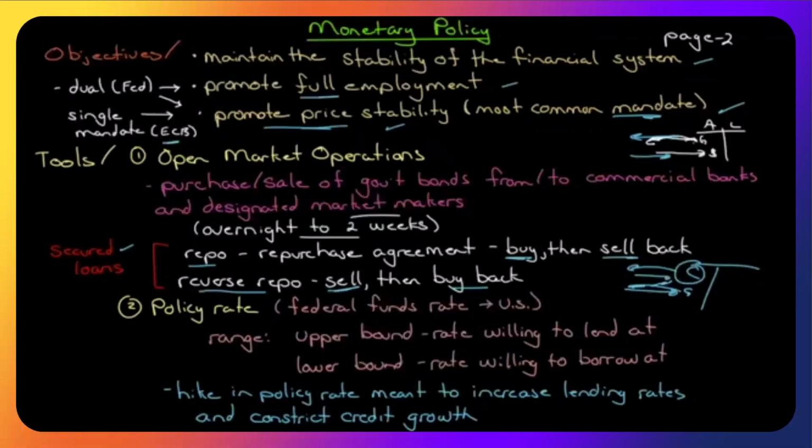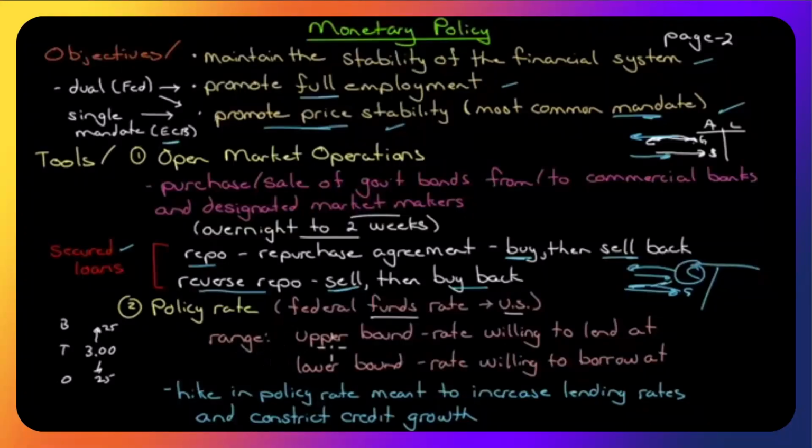The policy rate, also called the federal funds rate in the U.S. Whenever a central bank has a rate, there's usually a range. For example, Canada has a policy rate of, let's say, 3%, and then 25 basis points higher and 25 basis points lower is the range. This is called the bank rate. This is called the target rate. That's called the overnight rate in Canada.